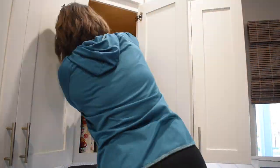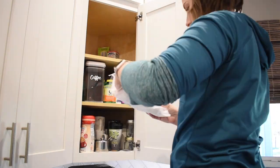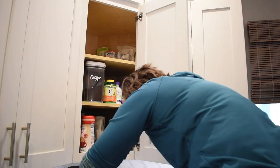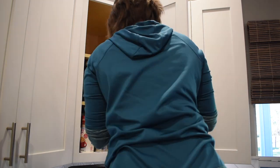Most of my cabinets stay pretty organized in the way that I keep them, except for this corner cabinet. It's probably because it's a deeper cabinet. I can store quite a bit of things in there towards the back that I don't need on a regular basis, but this cabinet is accessed daily, multiple times a day.